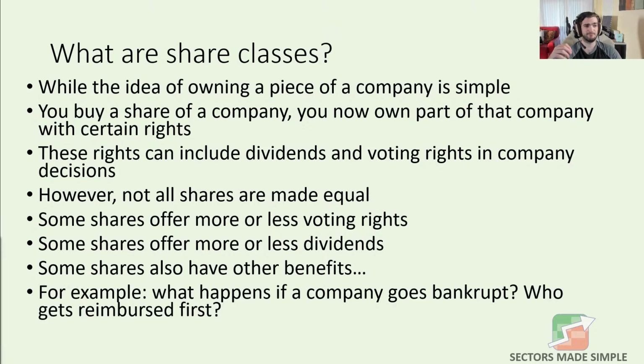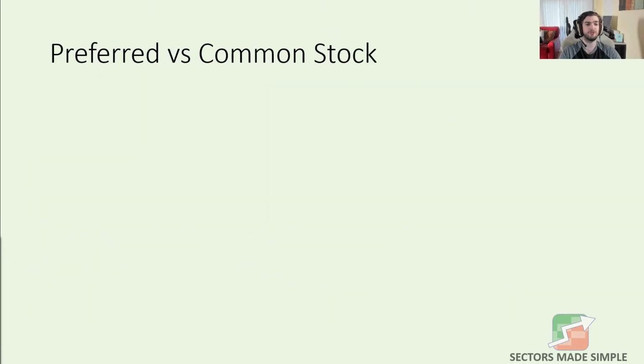For example, everything when we're investing in a company relies on that company existing. What if it goes the way of Blockbuster or Evergrande, where its future is a little less certain? What happens if they go bankrupt? What happens if they're forced to sell off assets in a process called liquidation? Who gets paid first? That is something very, very important for us to talk about. And to do this, we're going to go to our first topic for today's webinar, preferred versus common stock.